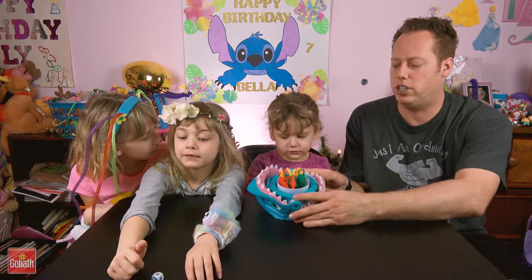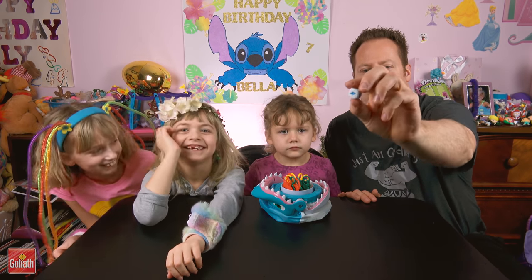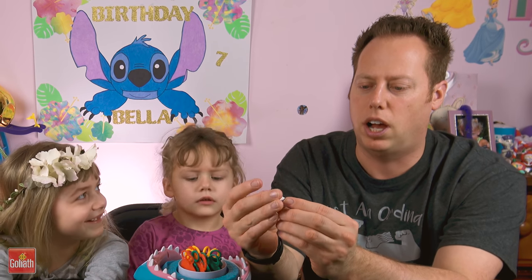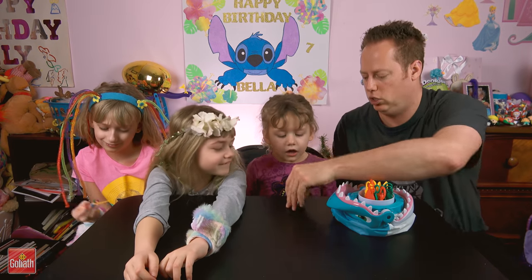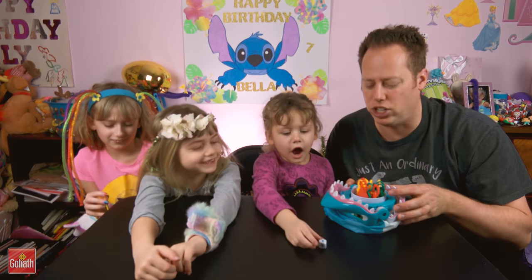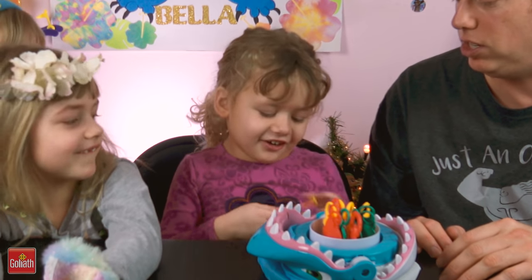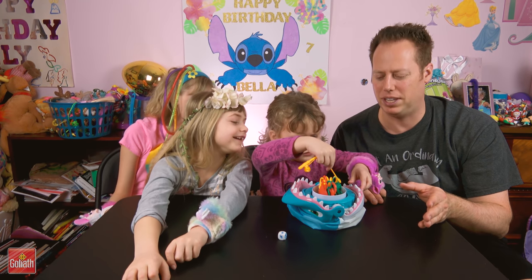Youngest person starts first. Now, the object of the game is you're going to roll the dice. So here, we set up the dice. It's going to be like 1 fish or 2 fish, and that's how many fish you're going to pull out. Lily, you roll first. All right, she got 1 fish. So go ahead and pull out your 1 fish. Lily is not using the proper technique. That's okay. She's 4, so we'll allow it.